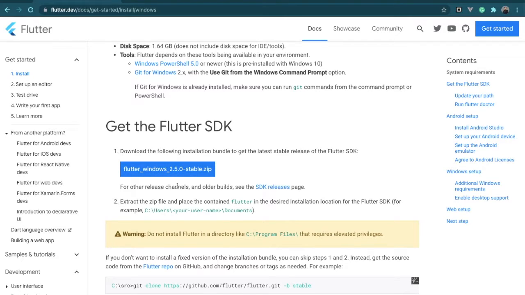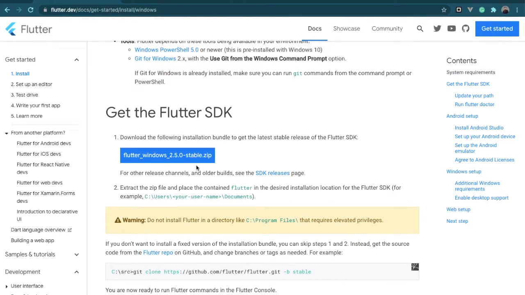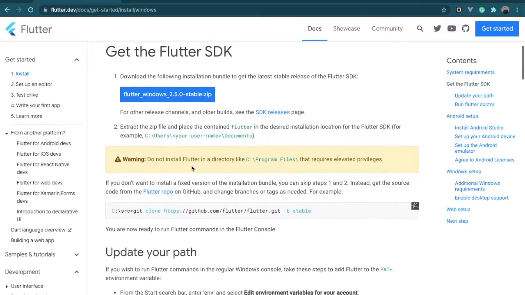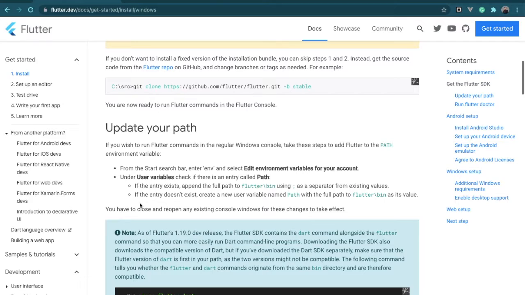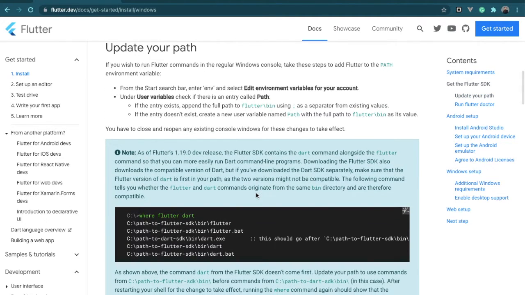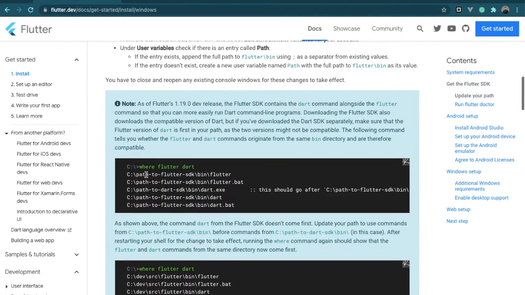If you are a Windows user, you get this SDK zip folder that you need to download to your system, extract it, and set it up in your C drive. After that you need to set up the environment path in your operating system, and after it is set up, you can check this part where Flutter and Dart are listed.